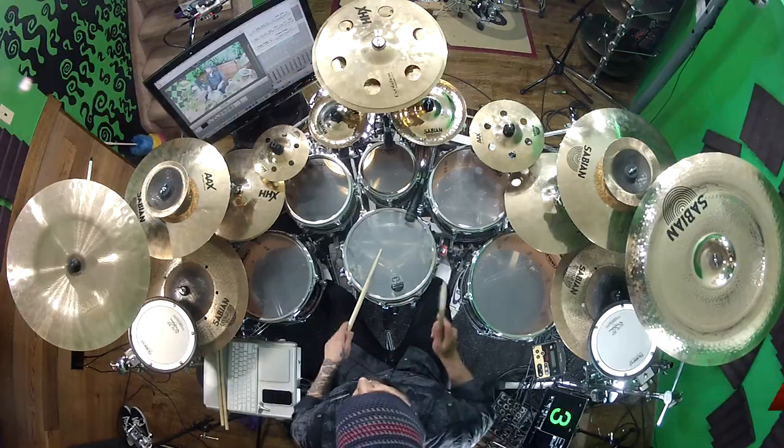This first example is an interesting snare drum pattern that we find pretty commonly within different snare solo pieces. Let me play this first example for you just on the snare drum.